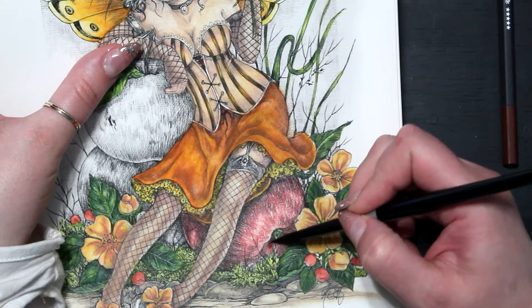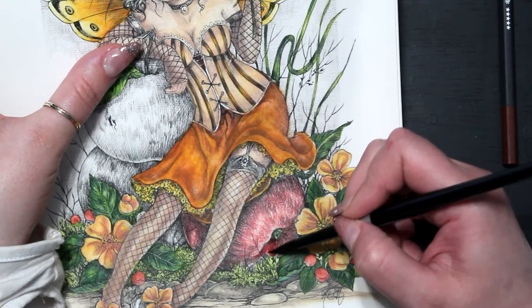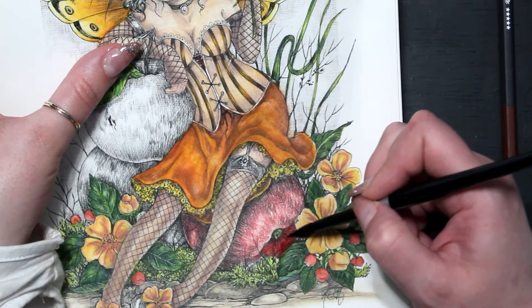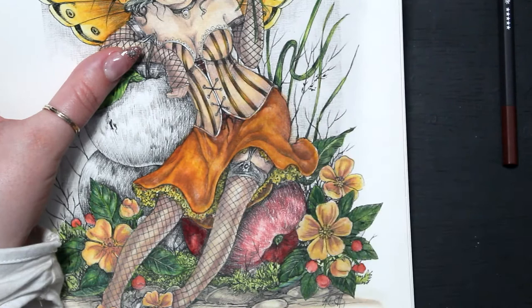Oh my gosh, it's like magic. I just adore it. This might be my new favorite thing on the right paper. You know, in these books, I might go through these whole books, color all of them. It's just so much fun. Look at that. Oh my goodness. It's just like magic. Love it.